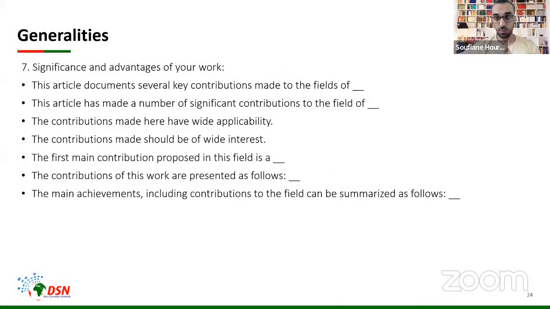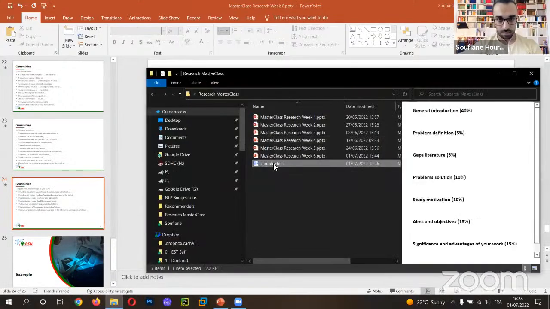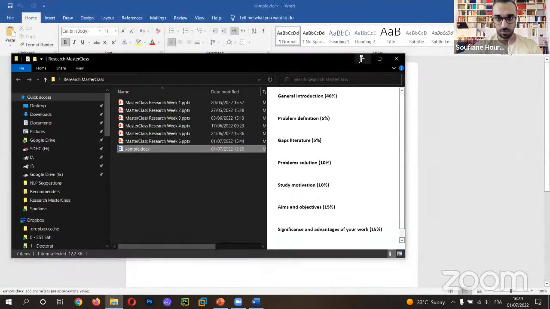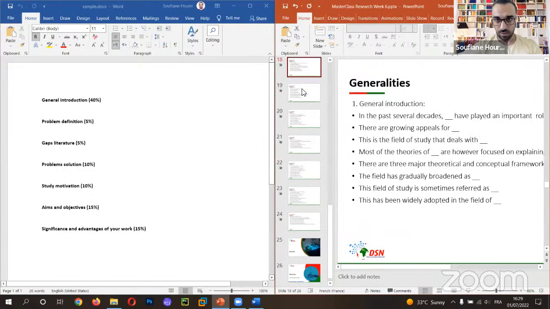Okay, and so on. So this is a general idea, and now we are going to do something similar. I'm not going to write the whole introduction, but I'm going to show you how you can do that using these templates. So I'm going to stop sharing that, and I'm going to share my whole screen so you can see that easily. I'm going to open a Word file. Okay, I'm going to start with this.